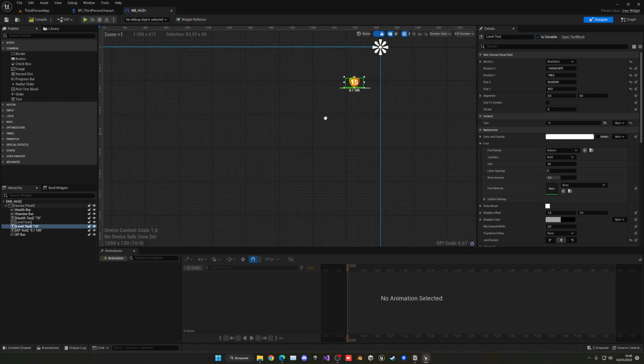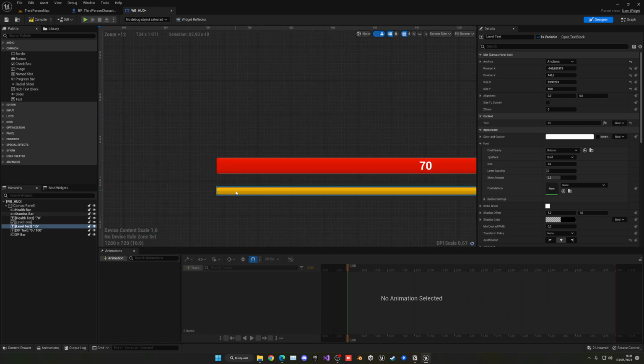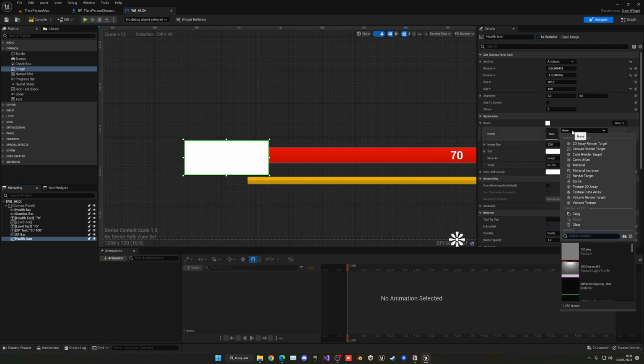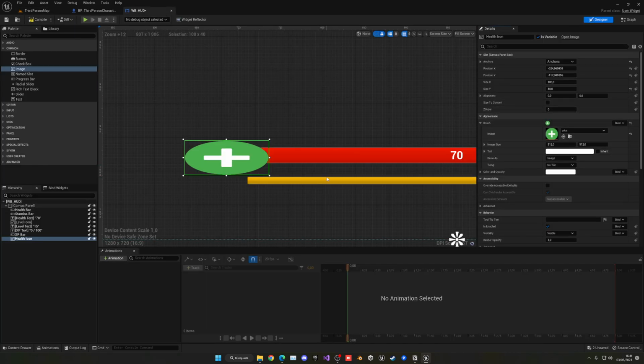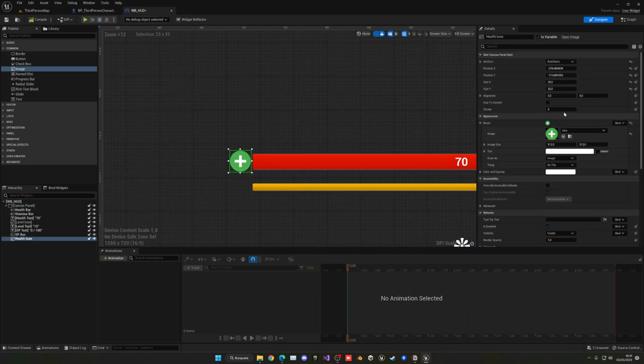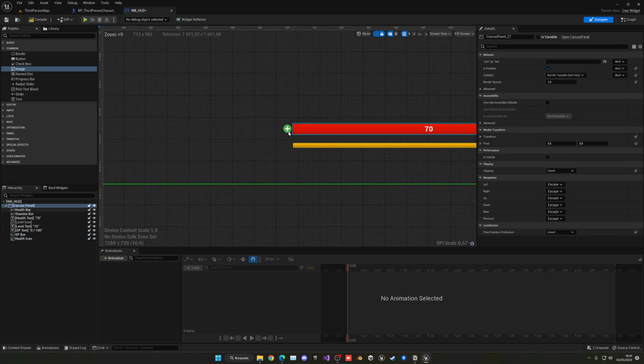Yes, looks pretty cool. Okay, and now we're going to go down over here and add the health and stamina icon. So we get the image, drag it over here, anchor it down over here, and change the name to the health icon. Then we can go to the image and get the health icon, or how did I name it? Plus. Okay, just put plus here. Then this will be 25 and 25, and let's put it over here. The size will depend. Maybe that's too big. Let's do 15 by 15. Yeah, like that, a bit more. All right. I guess these icons over here could be just temporary, so for now, pretty much.